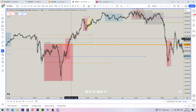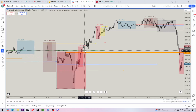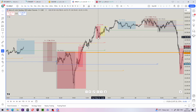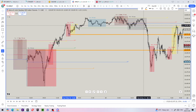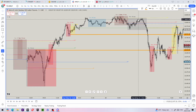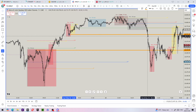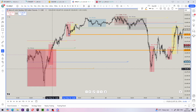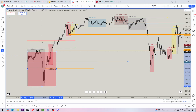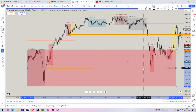We go higher, we go higher, not efficient, not efficient, one-sided delivery. If you zoom in here, we're not printing bodies back here. This portion is efficient, between here and here, inefficient. And I would say everything above here at this point, efficient. Everything below this point to here, inefficient, but way exactly here. If we said originally that this range is efficient, that means in an efficient range, price would seek what? 50%. There's your 50% right there.